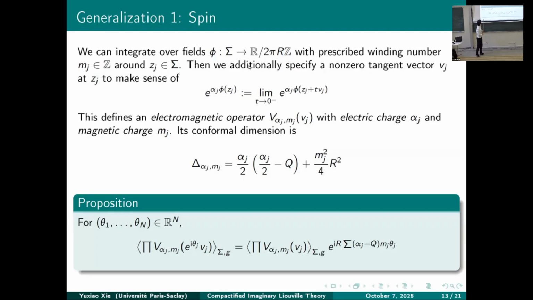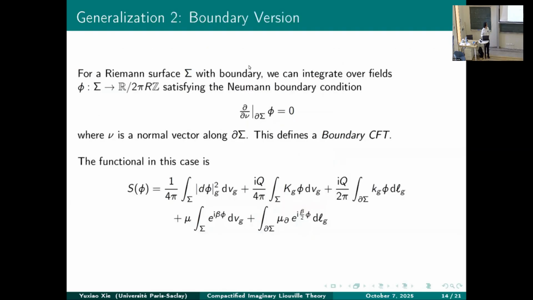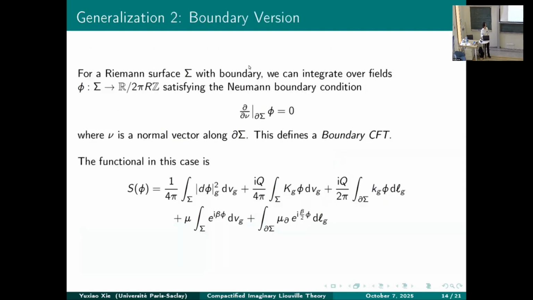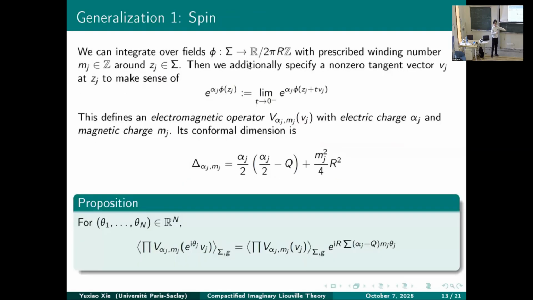And then you also have a new phenomenon, which is the spin. If you rotate these vectors, you're going to get a phase. What this means is your CFT is going to be a non-diagonal one, so the chiral and anti-chiral parts are going to have different representations. If you rotate by 2 pi, the phase goes away, right? Yeah, if you assume that the alpha j's are irrational, which is what we do. Yeah, of course, because correlation functions are well-defined functions.